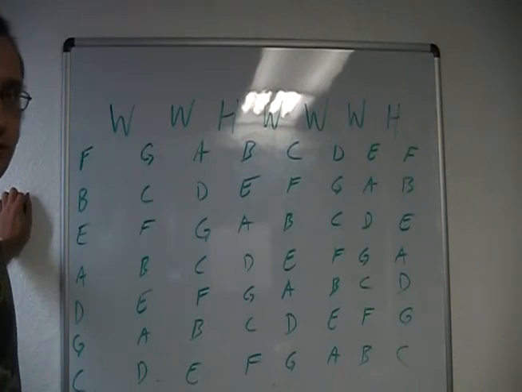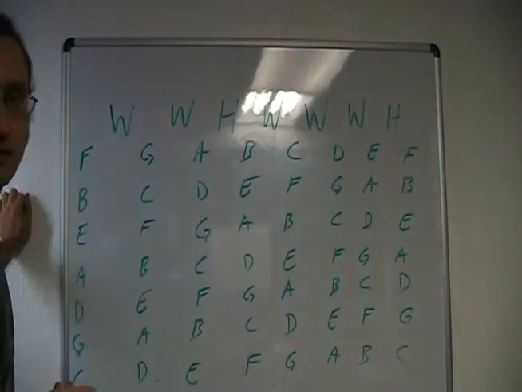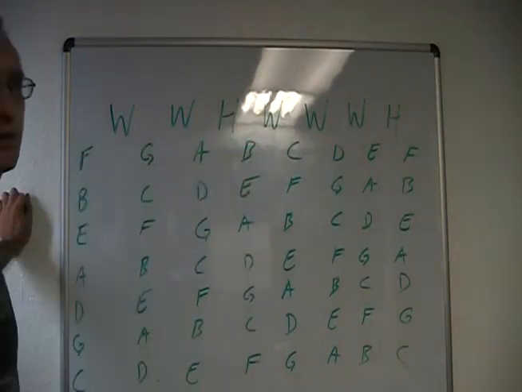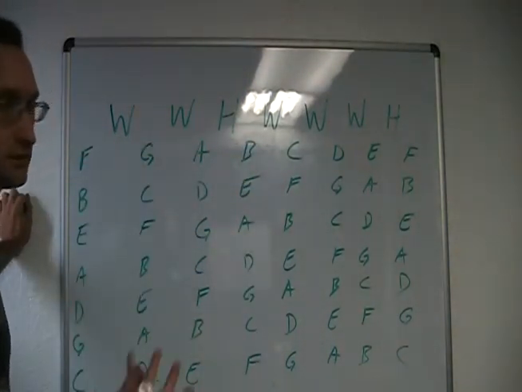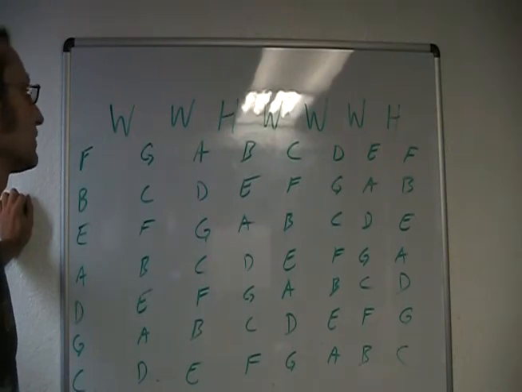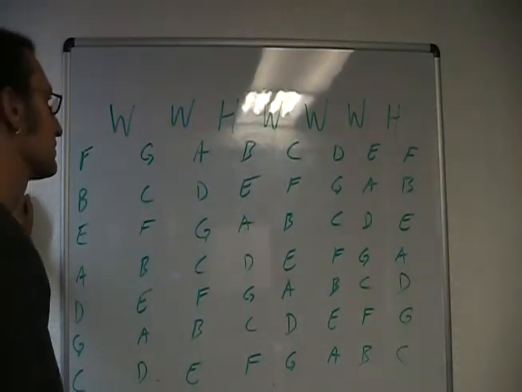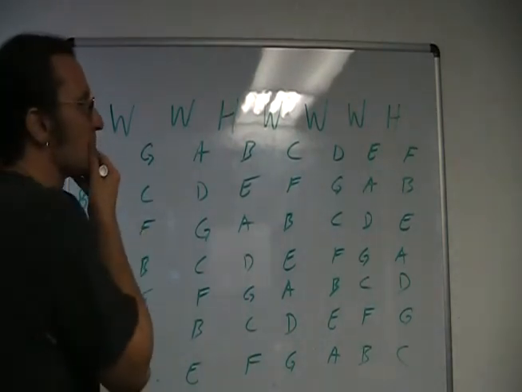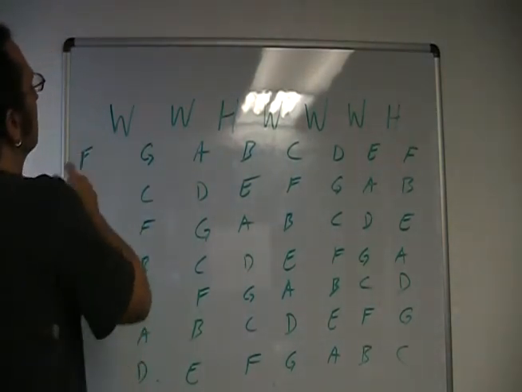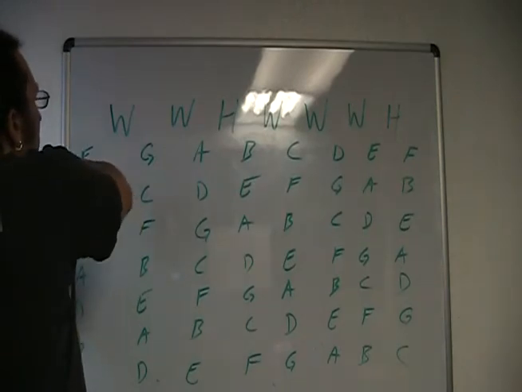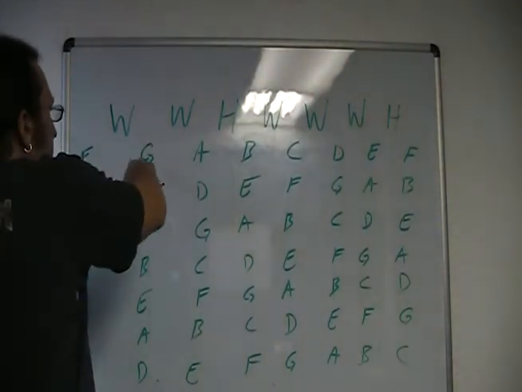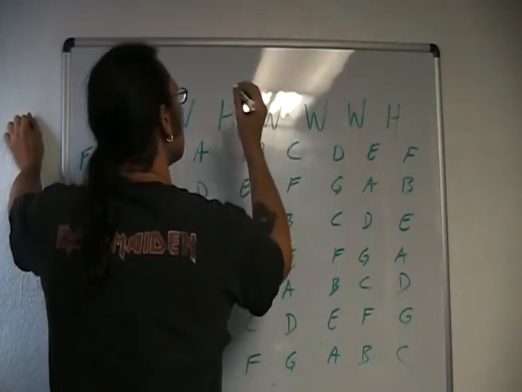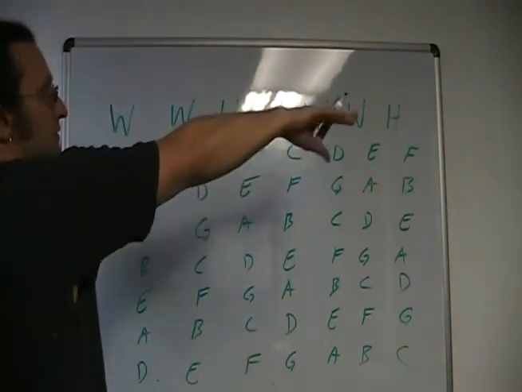Okay, now we're going to look at the keys that have flats in them. So I didn't put the key of C at the top because no flats. The first one that's going to have a flat is the key of F. So again, we are taking our major scale formula. We'll try and walk through this quickly. So we're going up a whole step from F to G, whole step G to A, half step up to B flat, and then the rest is correct.